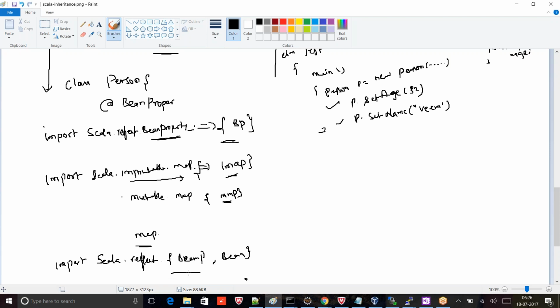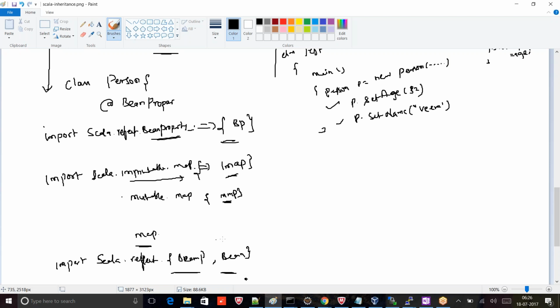Only these two you want to use. So you can make use of it like this. Is it clear, guys? Yes, clear, sir.